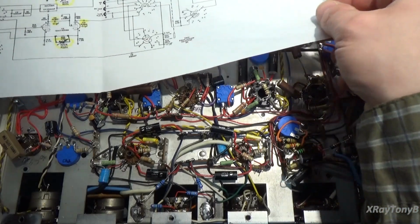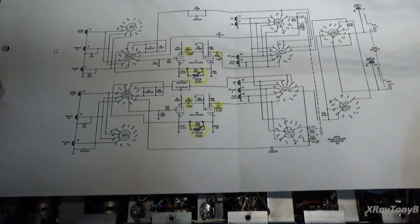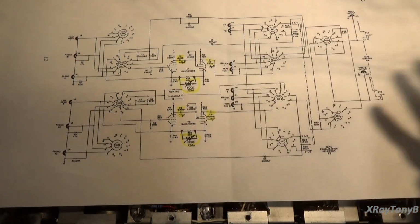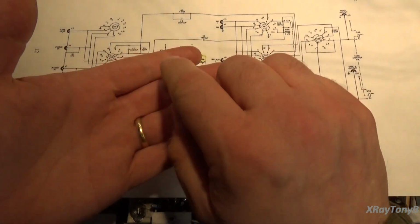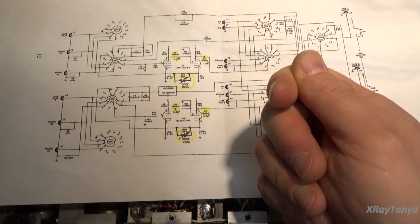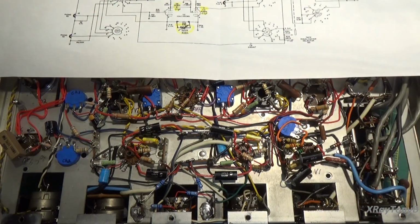But what that's also going to do is throw off what we call the RIAA equalization of that circuit. I know I'm talking a lot about a little bit here, but it's kind of important. Whenever you deal with a phonograph or a record player, you have a cartridge, and it's either magnetic or ceramic. In this case, it's magnetic, in other words, a low output phono cartridge. So the needle, the stylus, vibrates on the record, and that vibration moves either a little magnet or a little coil inside the cartridge, and that cartridge produces a very, very small signal that is representative of the sound that's been imprinted onto the record.